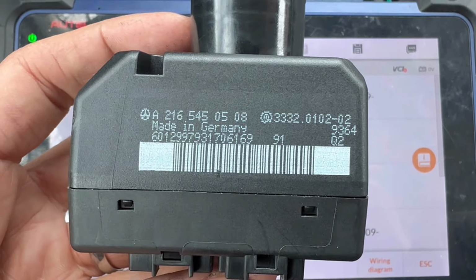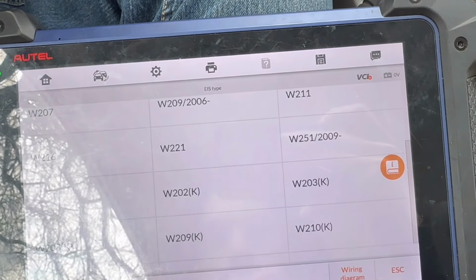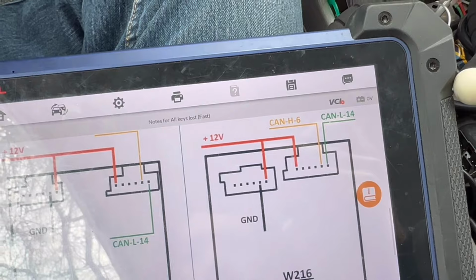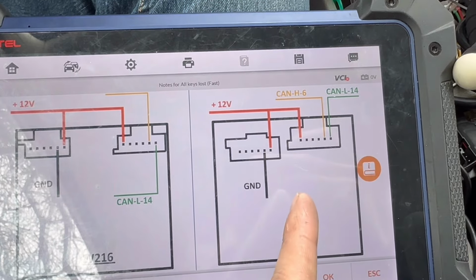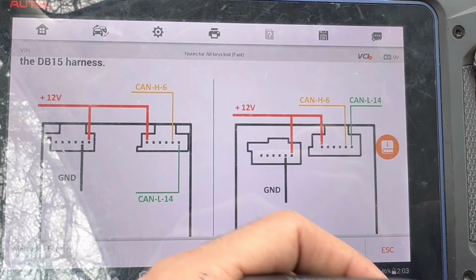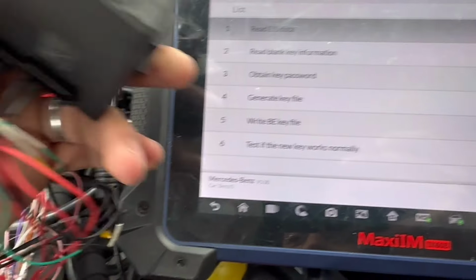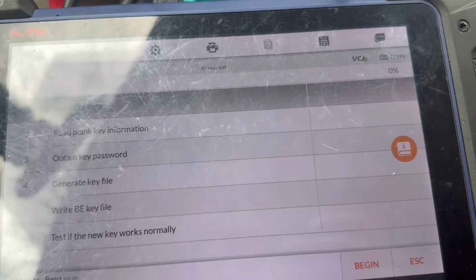And if we look at the EIS, it is 216. Let's compare the back of this. So it looks like we have this one here. So we just need to connect it to our G-Box and start the process. And now that we connected everything to the G-Box, okay, now let's start the procedure.